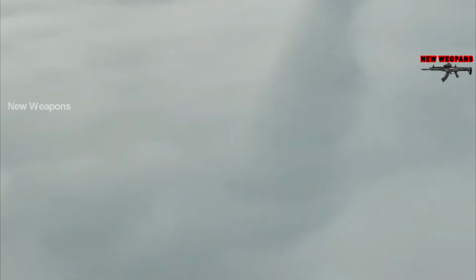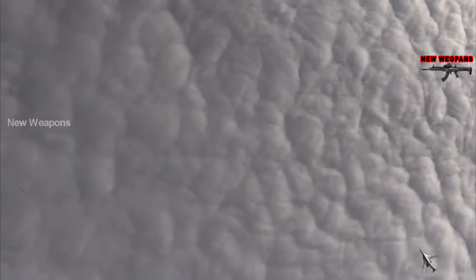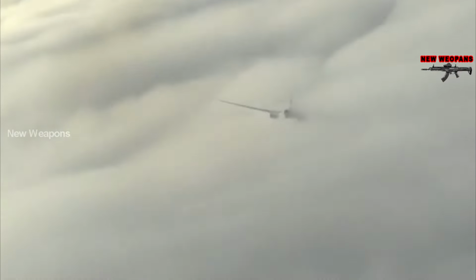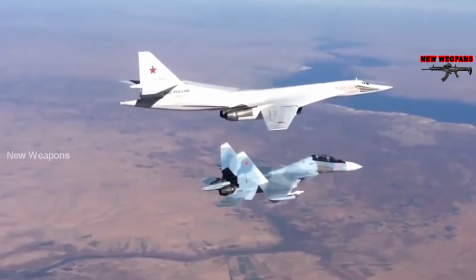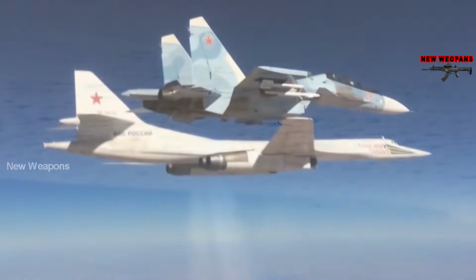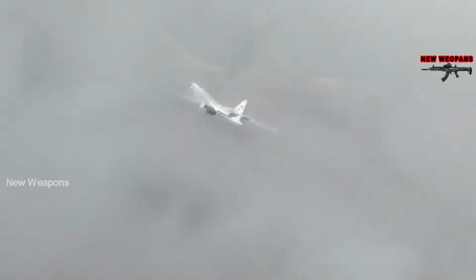The two bombers flew over the neutral waters of the Barents, Norwegian and North Seas, during which time the aircraft were escorted by MiG-31 jet fighters from the Russian Naval Air Force along certain sections of their route, while at other times the two Tu-160s were shadowed by aircraft from the British Royal Air Force and the Royal Norwegian Air Force. The flight lasted 20 hours, but it was less than half the time that a pair of the supersonic Russian bombers spent up in the air last month, when two crews of the long-range aviation group set a new record for distance and duration.